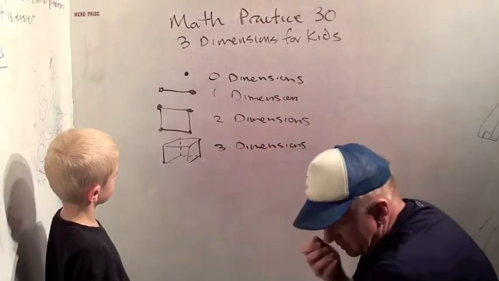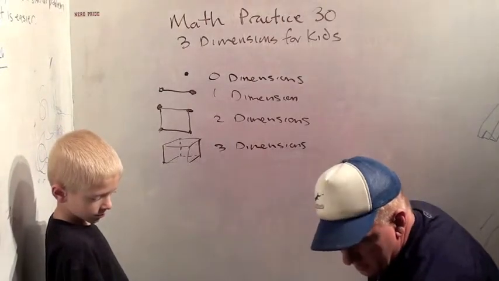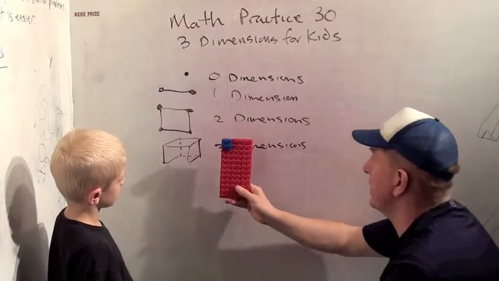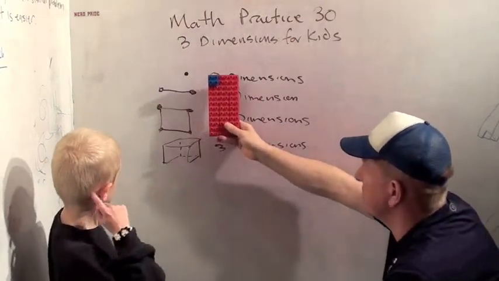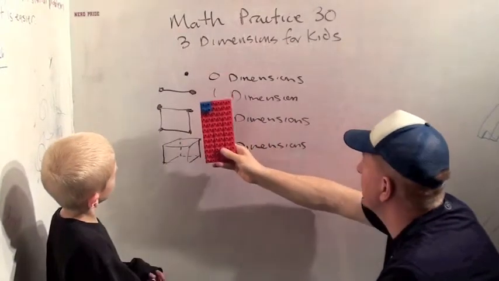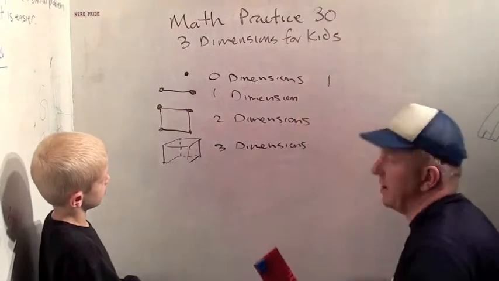Okay, and we're going to try to make these shapes out of Duplo blocks and just see what they look like. So I got my base plate and I have just 1 point. So pretend that's just a point. So that's 0 dimensions. And how many blocks do I have there? You have 1 block. 1. Let's see if we see any patterns.